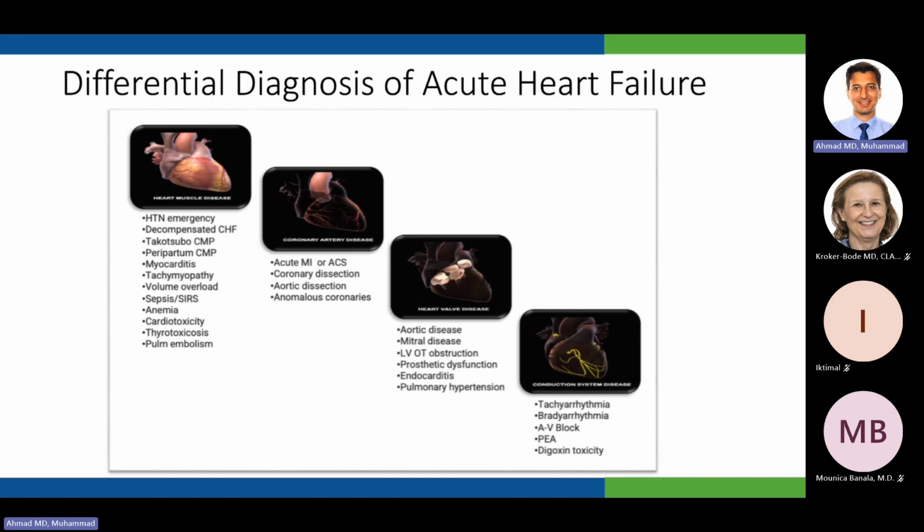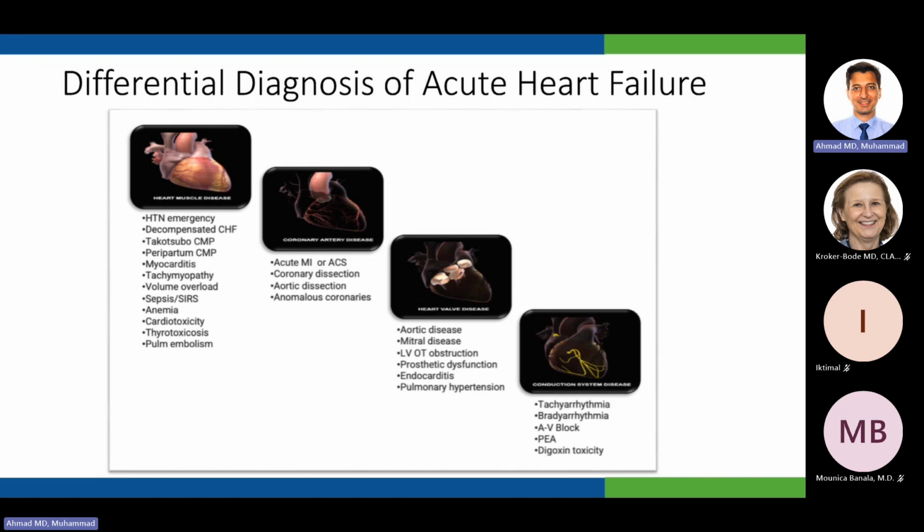The next layer is the four valves. Any valvular disease can present as heart failure. So it's easy because we can get an echocardiogram and see which valve is the problem. But you always want to think if it's a valvular issue, if you don't have the echocardiogram, you have your physical examination, which can also tell you quite a bit about valvular lesions. So that's the third layer.